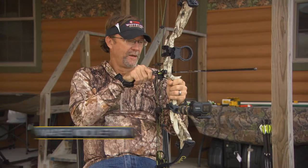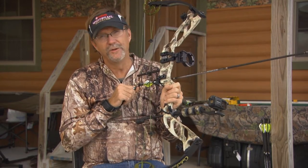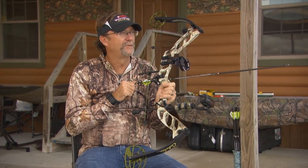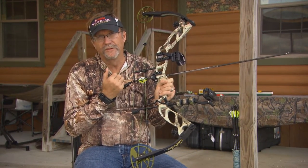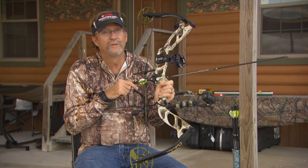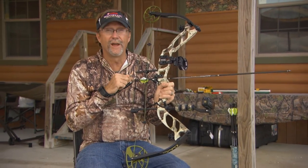You can never say enough about practice. Whether you're shooting a rifle, muzzleloader, shotgun, bow, or crossbow, you need to spend some time getting used to everything about that equipment and how it's going to perform. When it comes to archery, I like to prepare for what I'm going to be expected to do in the field. I've got a pop-up hunt coming up where I'm going to be in a chair, so I want to practice drawing and shooting from this exact position time and time again to get ready for that hunt.